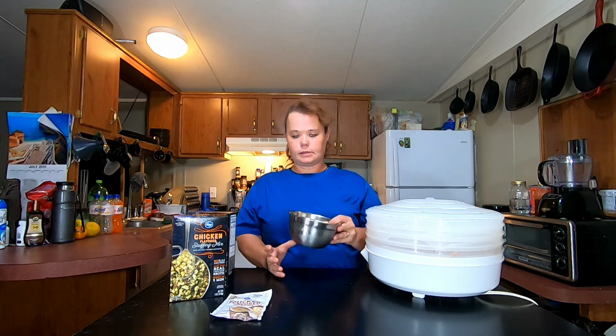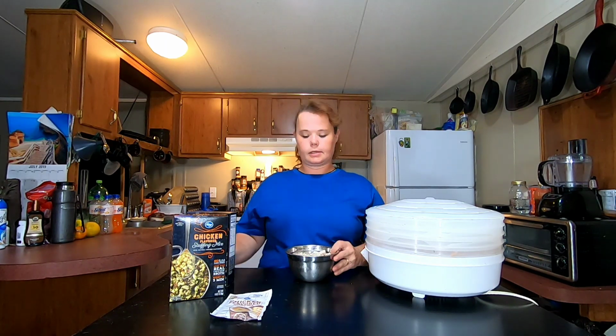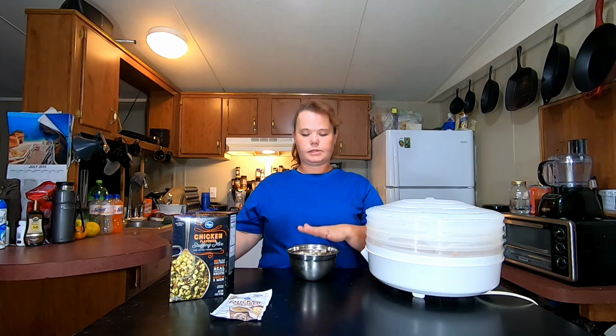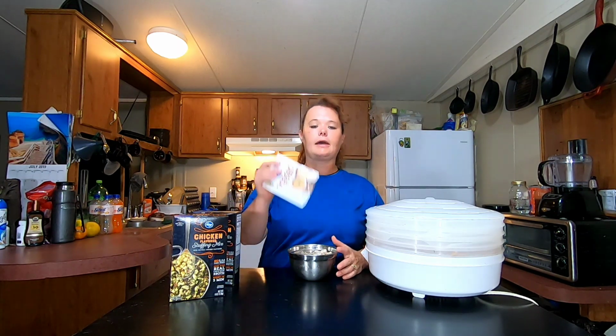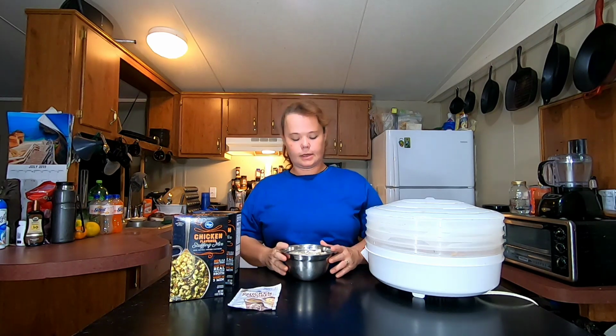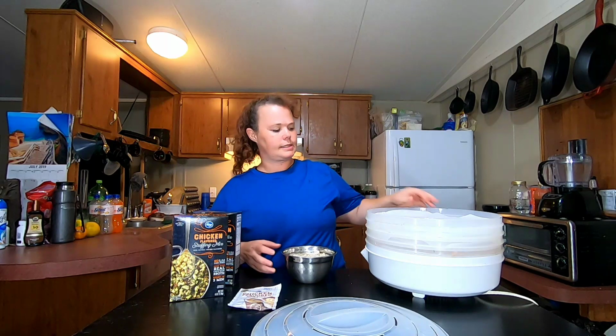So we did that already to our chicken. So we got it almost ready. We put some seasoning on this, but we didn't put a ton of seasoning on it. Usually we over season all of our dehydrating meals. But this, we didn't really over season too much because I have chicken here with a little bit of seasoning in it. I have chicken flavored stuffing and I have chicken gravy. So, we didn't have to overly season it this time.